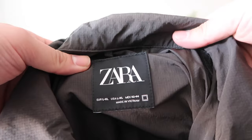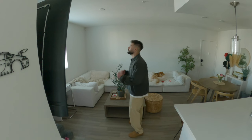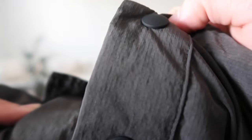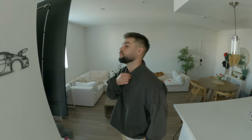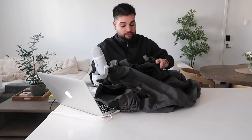Next we got this Zara jacket and it's basically like a coach jacket, but it's a really nice material. I thought it was gonna be more of like a cheaper feeling windbreaker material, but it's actually really nice. It has some nice rubberized buttons that look really cool. It looks kind of sporty but also like a nice shirt. I really like wearing it. It's a little bit of a cropped fit, which I'm not necessarily the biggest fan of just because most things fit me short anyways, but I like how it looks, especially with a white tee underneath. It was on sale, so even better. I'm really happy with this purchase.